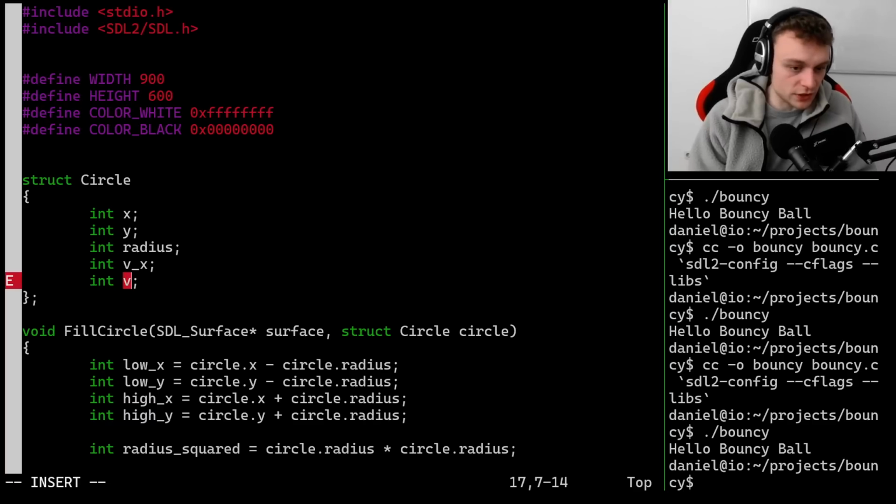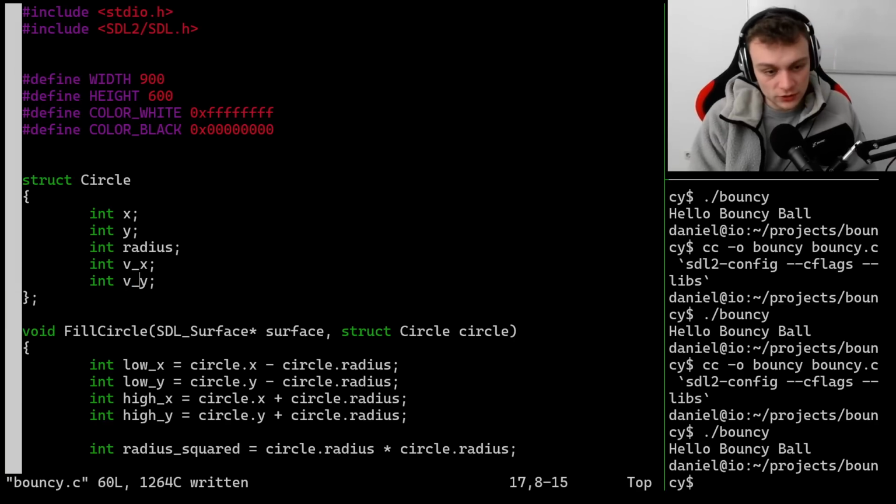Based on the position and the speed, the velocity, we should be able to calculate the next position. Yeah, so circle: x, y, radius, and speed.